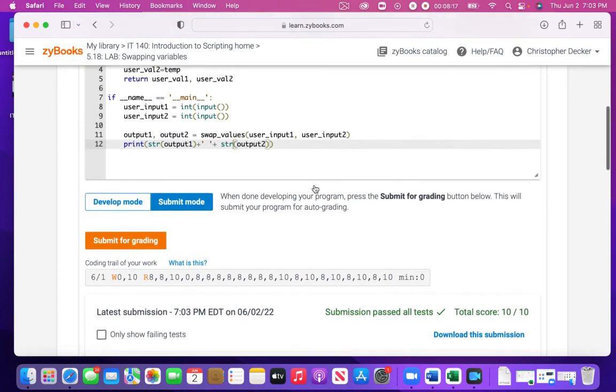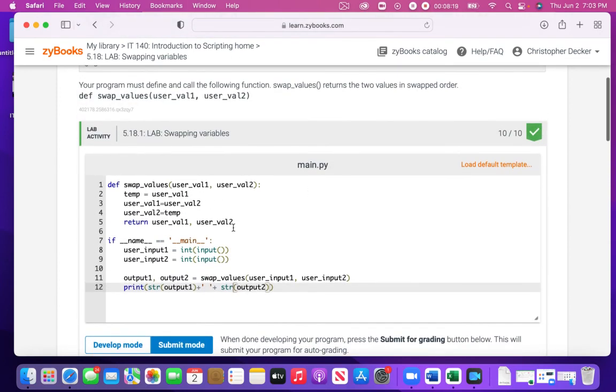Alright, 10 out of 10. We got code. The only last thing I want to cover with you real quick, your next lab is essentially processing money, right? So I think it's a good one to explain how and why you would use functions, right? How and why would I use functions?